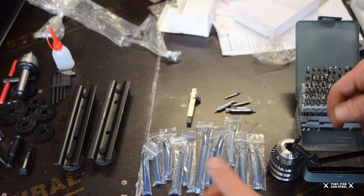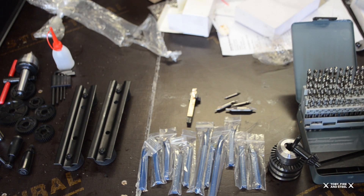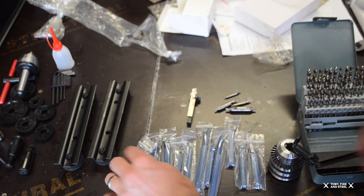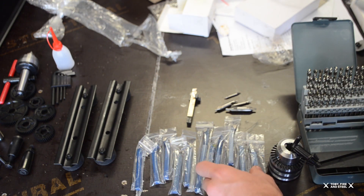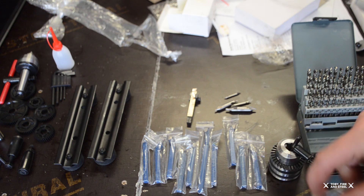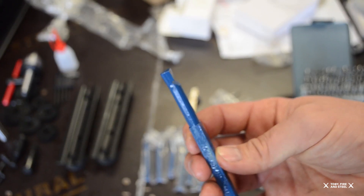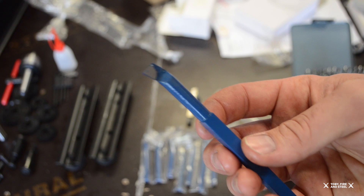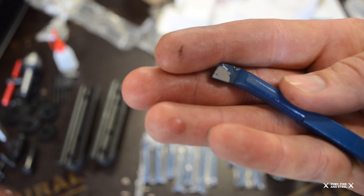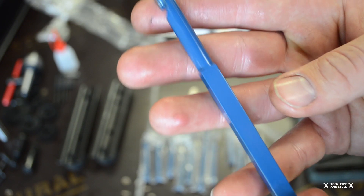So these are the bits that I got extra on top of what you get with it — the starter pack sort of extras. You get 11 different cutters of all different types. As I'm not a machinist and I've only turned very few things, I'm not going to pretend to know what all of these are, but I'm sure I'll learn over time. They don't look like the world's best cutting gear, but I don't think it's going to be a problem for cutting aluminium, brass, and copper. Tiny little parting tool — this is one of those times when photos make it look bigger than it is. This is the tiniest little parting tool I think I've ever seen.